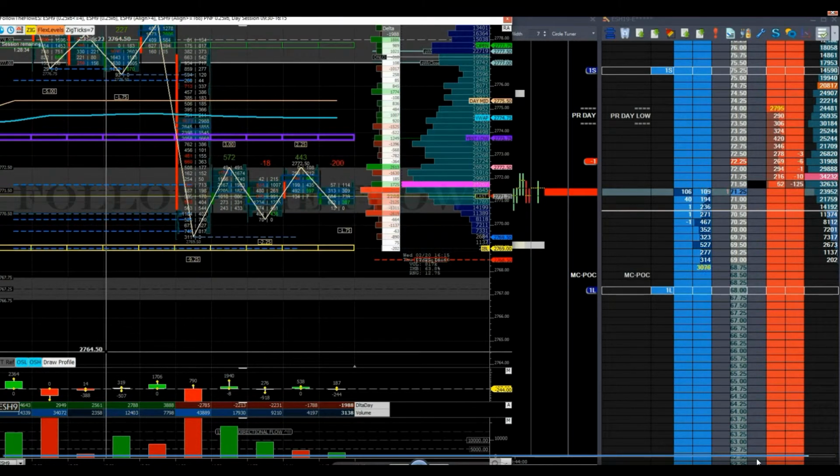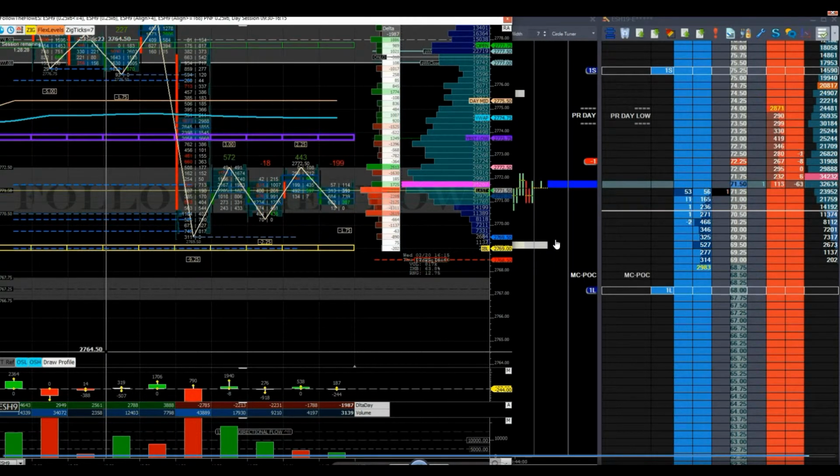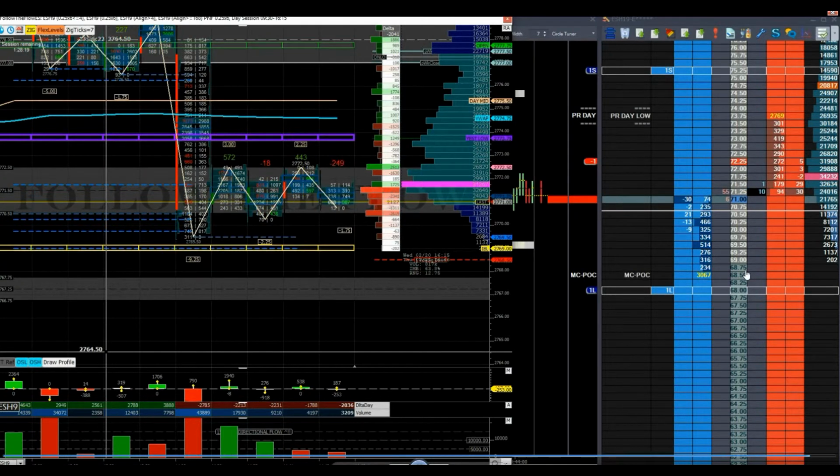So look, I was talking to a friend of mine, showing him what we wanted to pay attention to. So what I'm going to see is when we come back down and test the 69.50 area, is this guy going to hold and just absorb all the selling and rotate back up? If so, I'm just going to bail out of the short and look for the rotation back up and just play this tight little range here, on a one lot, and just scalp back and forth.